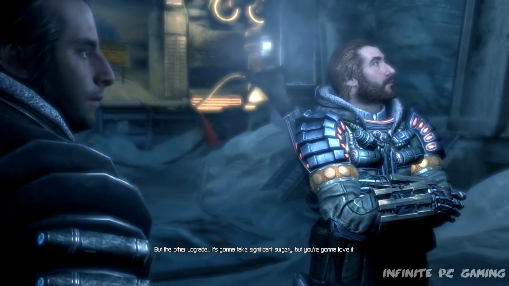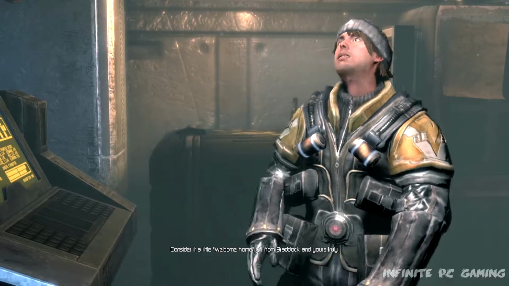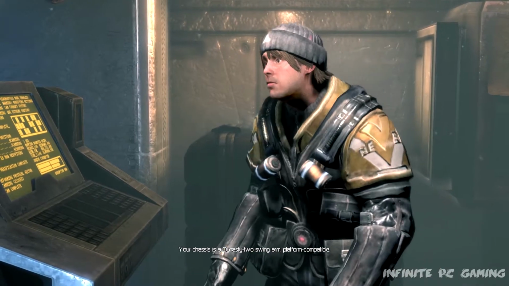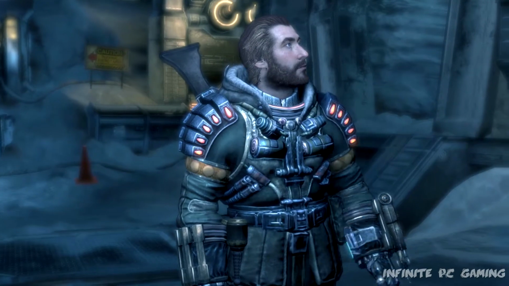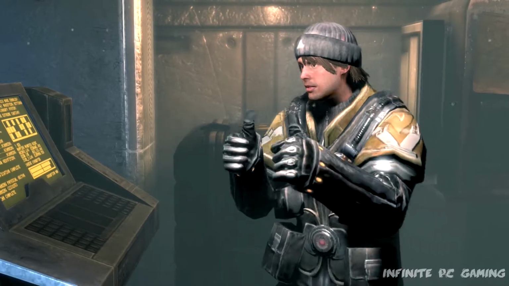But the other upgrade, it's gonna take significant surgery, but you're gonna love it. Consider it a little welcome home gift from Braddock and yours truly. Your chassis is a Dynasty 2 swing arm. Platform compatible. All the access holes line up and everything if we want to fully convert. You game? I trust you, Gale. And if you hurt her, I'll cut your arms off. Sweet!